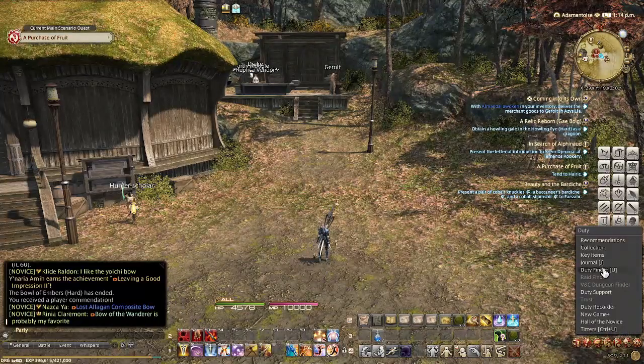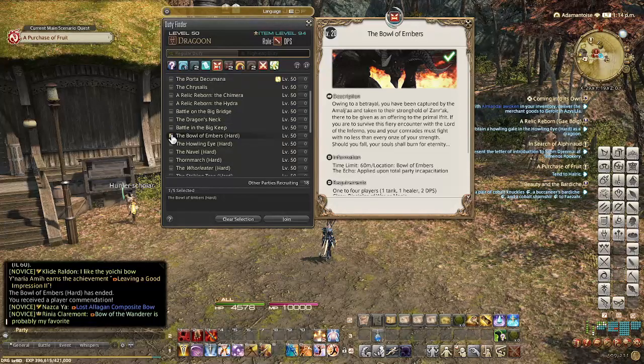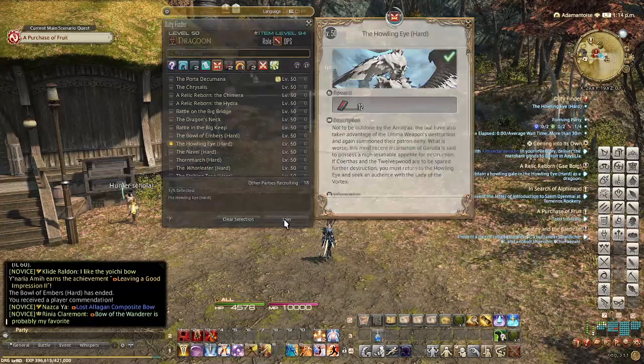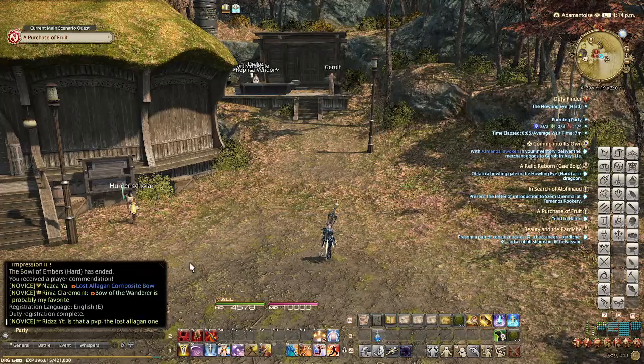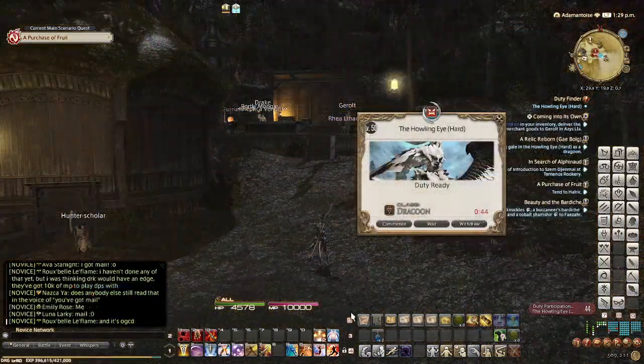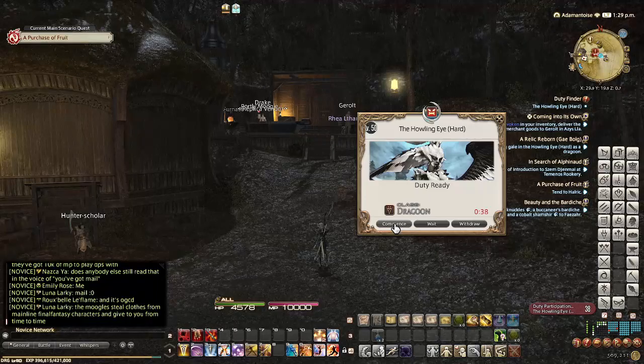Our next one we got to do is the Howling Eye hard. So the next one in the list. Join right in, and we're just gonna wait until that one begins. Alright, here we go. Number 2. Now we're going into the Howling Eye hard, where we're going to face Garuda.